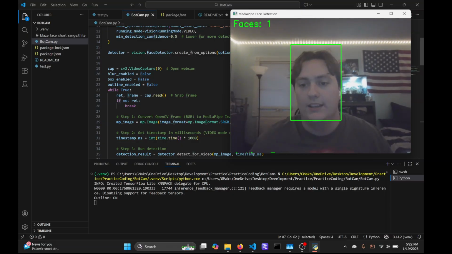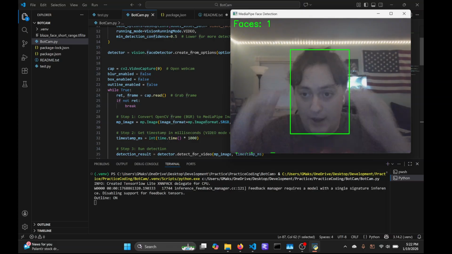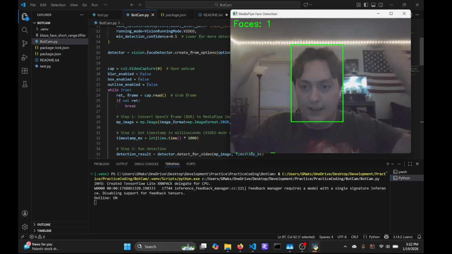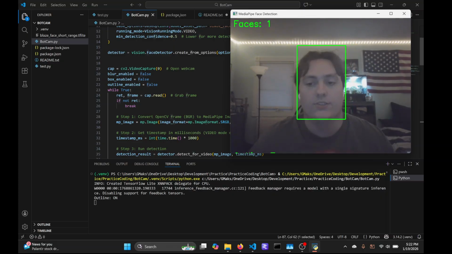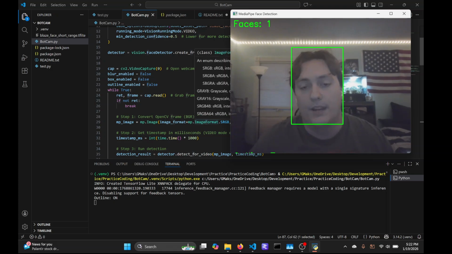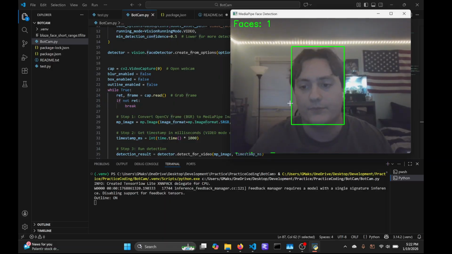This is basically showing that it's taking each frame like a timestamp, analyzing it, and then putting a box around my head, and it clearly sees it's my face. I did add it so that you could have multiple faces. That's just standard with MediaPipe. But for this demo, I will only be using my face.